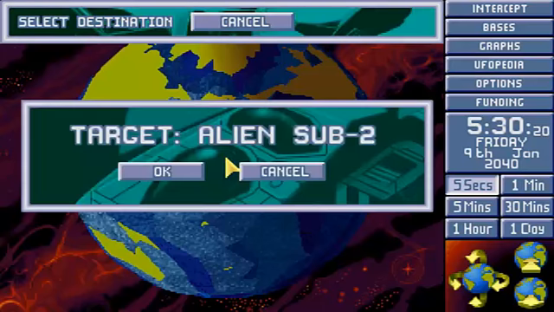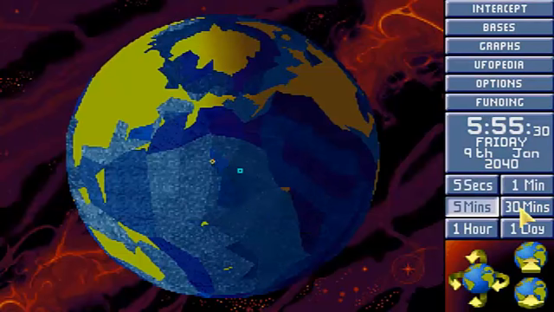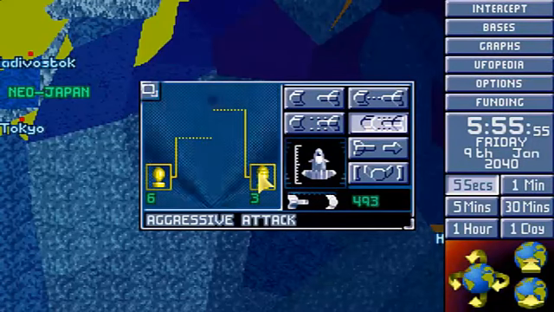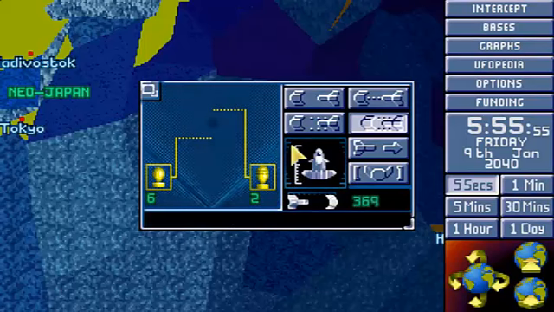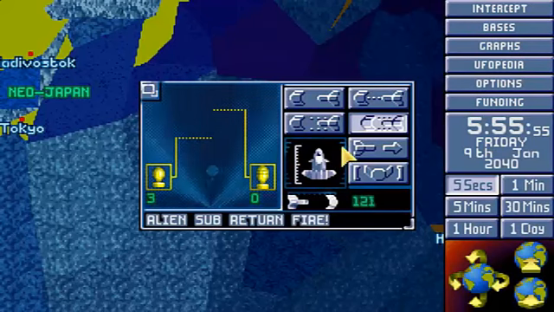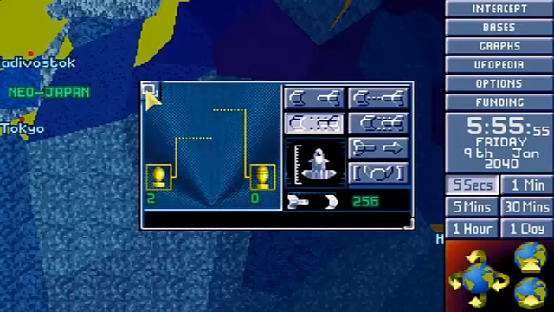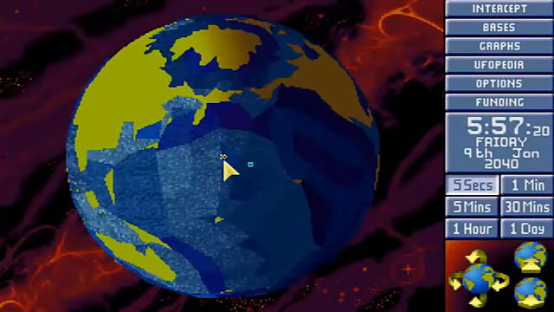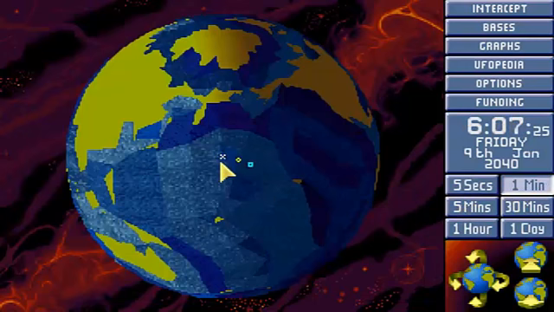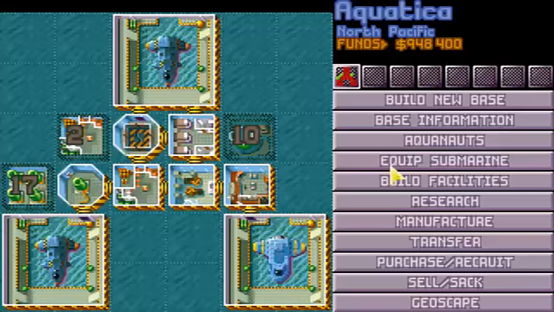Well, at least my interceptors are doing better than my troops. And I guess I should have only sent it out, okay. Go aggressive. Only send them out during full daytime. Because the sightlines just... Come on, you can down it. Good. I can! Okay, bases. Equip submarine.